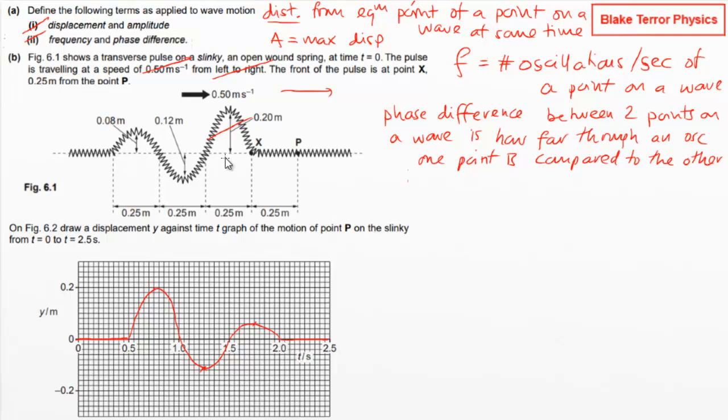So essentially you're drawing out this profile of the slinky, but in reverse, making sure that you're hitting the right amplitudes on all of these. You want to get that trough there at minus 0.12, this peak at 0.08, and this peak at 0.2. That's what we're aiming for, and you want to get them all at the midpoints of these half-second chunks. So I've done the best that I can drawing on this screen, but you get the idea.